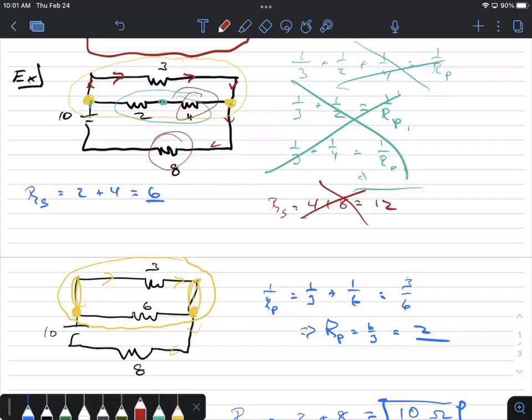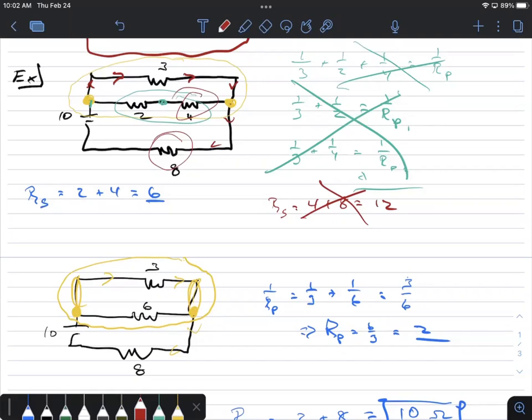And of course, the same goes for the 3 and the 8. Yeah, it's possible for an electron to hit the 3 and then hit the 8, but it's not necessary. It could go to the bottom path. It could hit the 2 and then the 4 and then the 8 and avoid the 3. So that's how I know I can't do an intermediate series there, adding the 8 to the 4 or something like that.